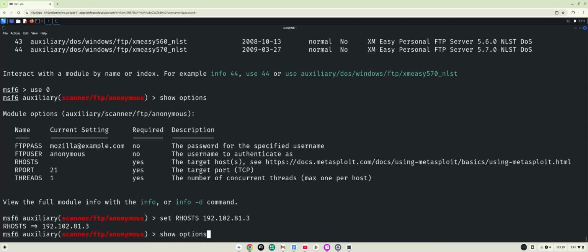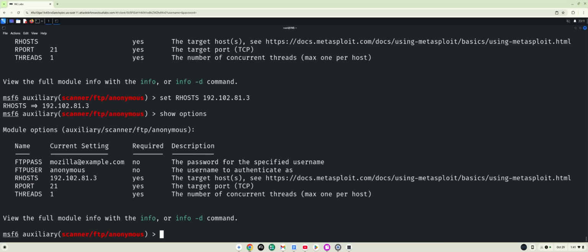Show options. All right. So you see everything else has been set. The FTP user is anonymous. The password is a simple mozilla at example.com. And then the remote port is again set to 21 by default since we're using an FTP related tool.